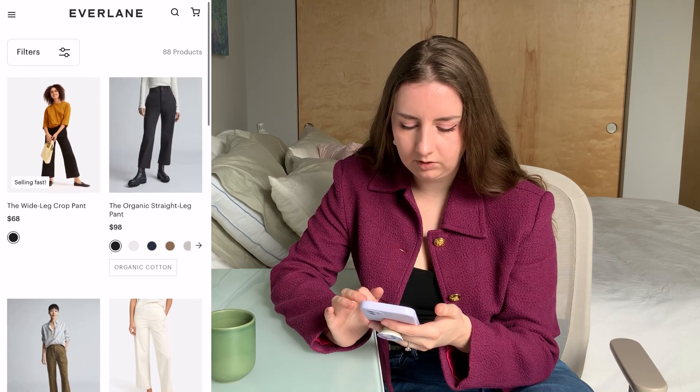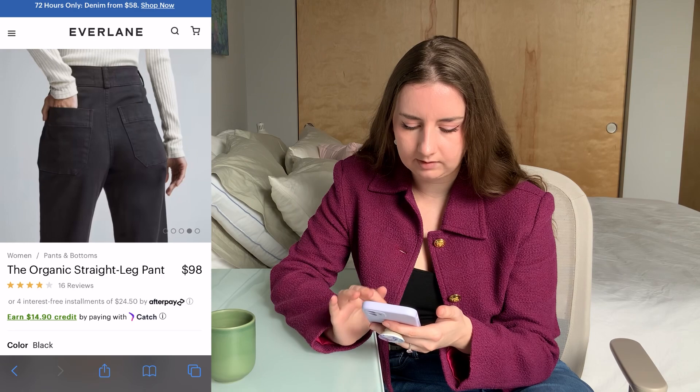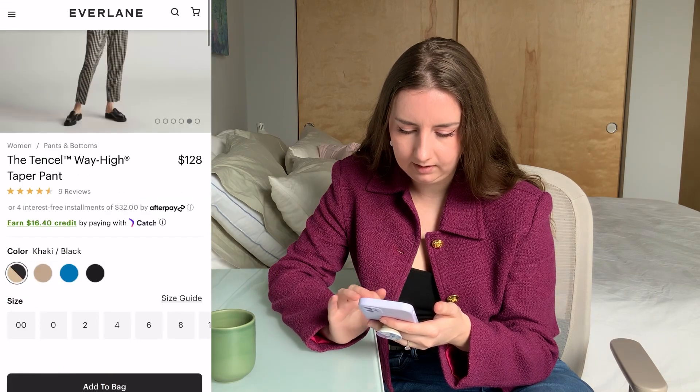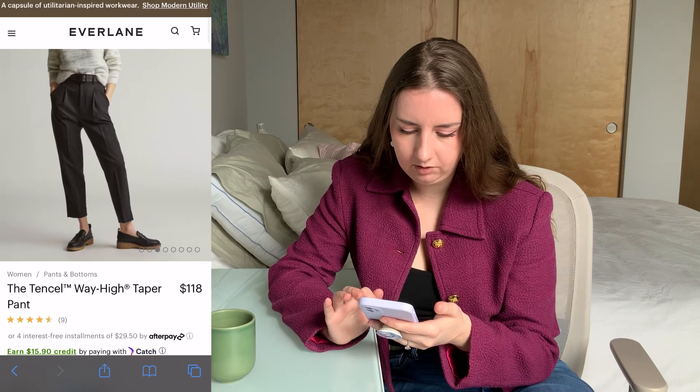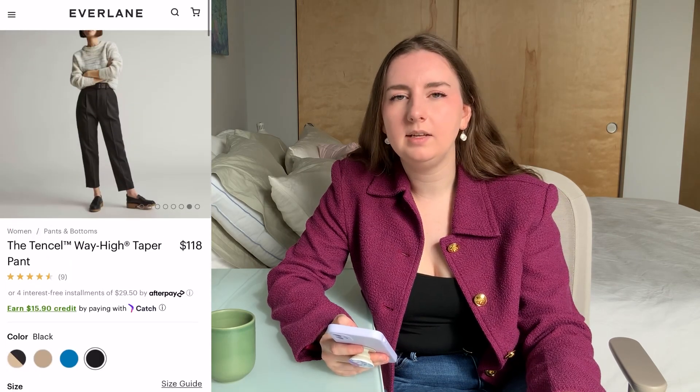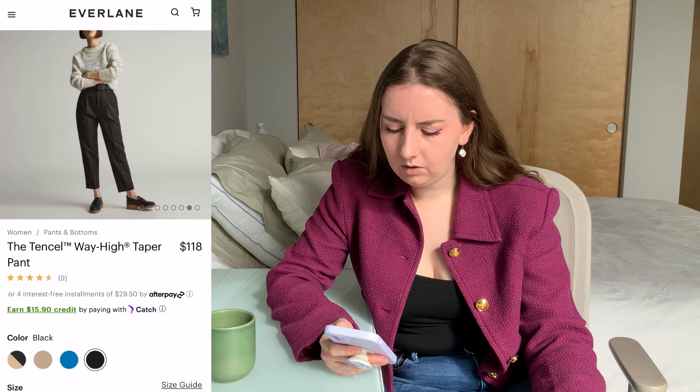So to get started, I'm on Everlane's website. I already have an idea of what I'd be getting. I'm going to start with black pants because that is such a versatile basic, and especially anyone who works in person anywhere kind of needs black pants — either in an office or a service industry. They kind of just work for any kind of job. There are a couple of different styles. I like the straight leg style, it's pretty casual, but I'm looking for something that's more of a trouser. I'm liking the look of these tapered pants — they have them in black, which is pretty awesome. They look really short, but they're in a shape that I think is flattering to a lot of people, so I'm going to put this in the cart for now.